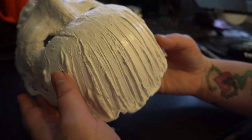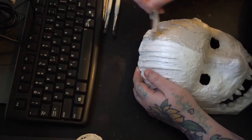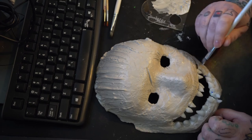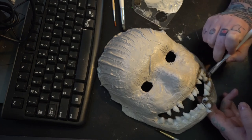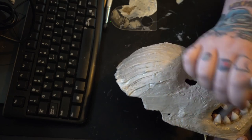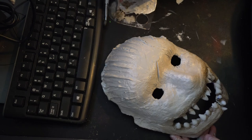Once the teeth are on we can get painting. I custom mixed a lighter beige tone and base-painted the whole mask solidly in that color. Then go into each divot and darken them slowly with a dark brown, then black. Take your time and tap out the color gradually — keep the beige tone nearby so you can add it to darker areas to diffuse and help transitions. A lot of this technique also benefits from dry brushing: paint dark brown around the eyes to completely saturate them as two dark circles, then wipe away the top surface so the color stays only in those recessed scratches we created.